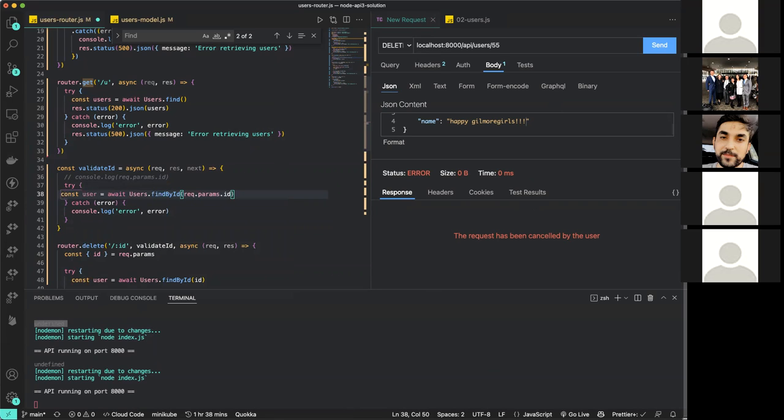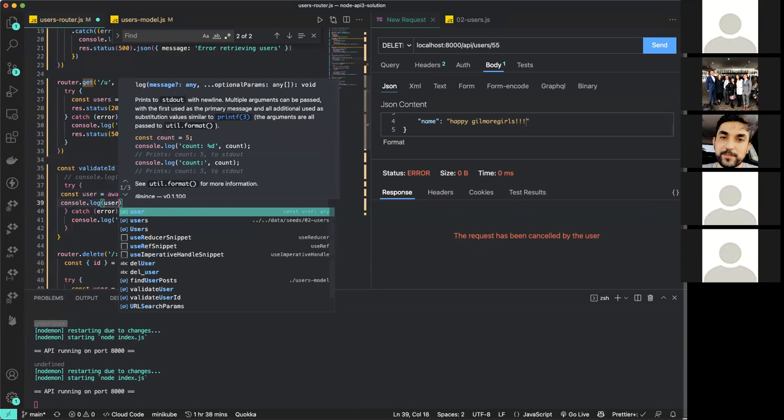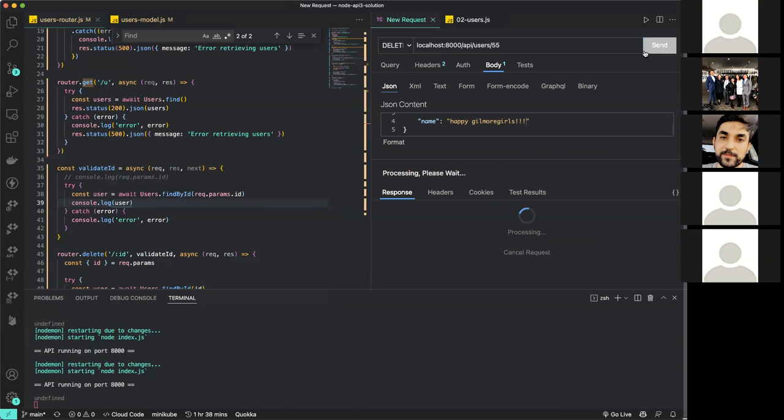And we're just going to check our user, and we're going to find that here, and then console log user. Okay, so if we send it, we get undefined. This can't continue because we don't have a next in there, right? So if you're working with middleware and you see spooling, that's because you're not allowing it to move forward, right? And so we want to do what?